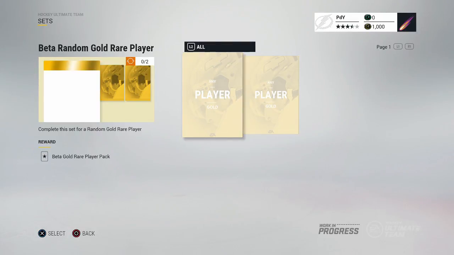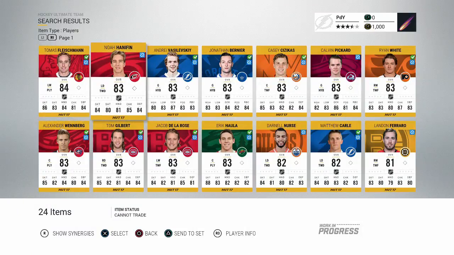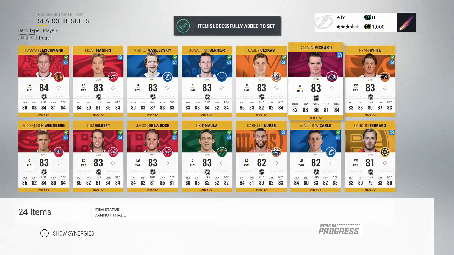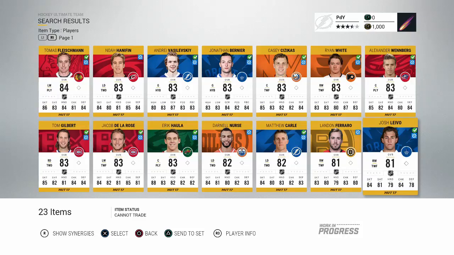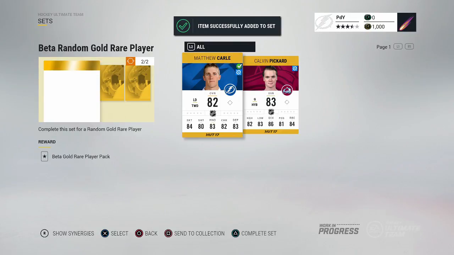What we're going to do now is assign these players to the set. So we're going through our collection, looking at players we don't want. I've already decided who I don't want on my team anymore, so we're taking that Colorado Avalanche goalie, throwing him towards the set, and we're picking up this second slot, and we're going to fill it with Matt Carle because, let's be honest, Matt Carle's on his way out of Tampa Bay. He has signed with Nashville now, so it just seems like a perfect fit that we send him off to be with a new team and receive a better player in return.